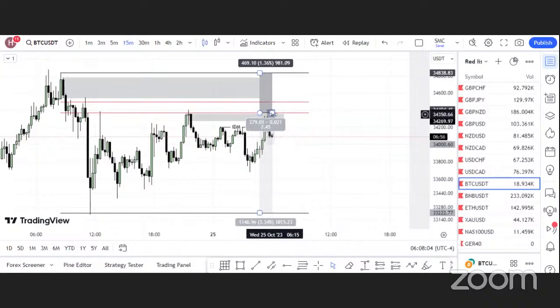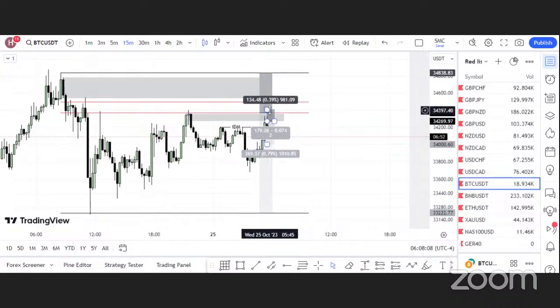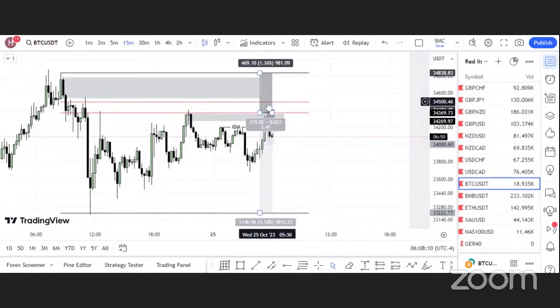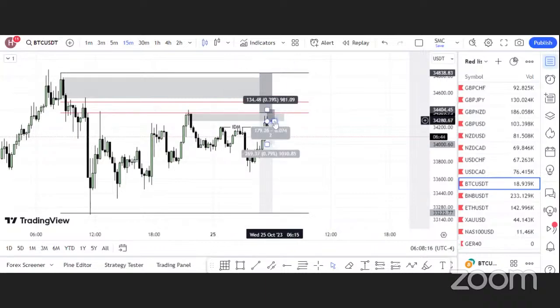If the market makes a move to the upside, you are going to have a big drawdown, and if the market hits your stop loss, then you are going to lose a heavy amount of money. So that's why I will always advise you guys to be careful with your entry positions. You want to take a trade from where it's actually happening, not when the market has made a move. It's very important.